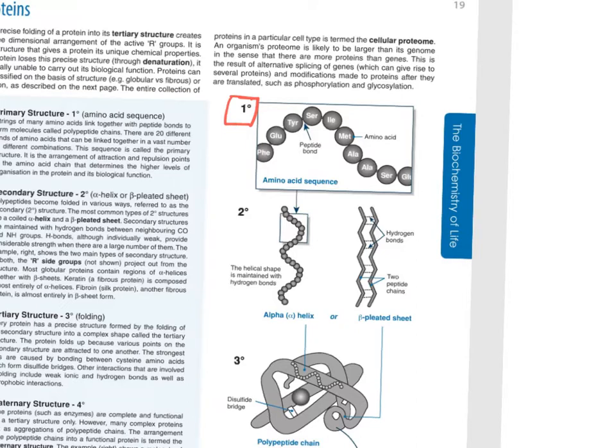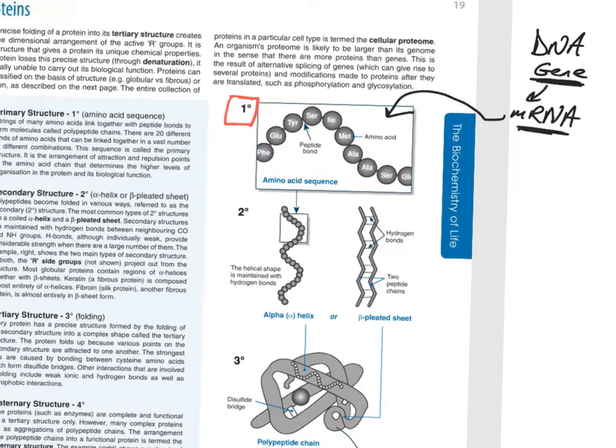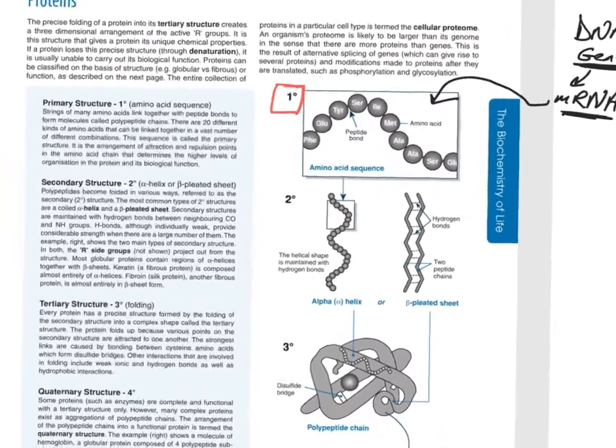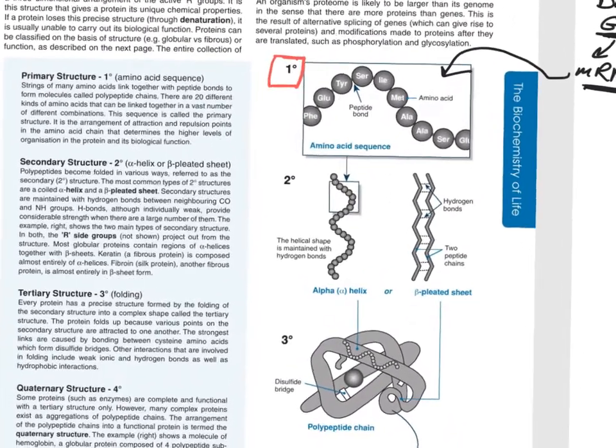What determines the order of the amino acids? DNA. A gene goes to mRNA, and we're going to go through that whole process, and then that will get you a specific order. So there are words here, and these words mean something. These words get transcribed and then translated into this sequence of amino acids. That's your primary structure. Why does that matter?